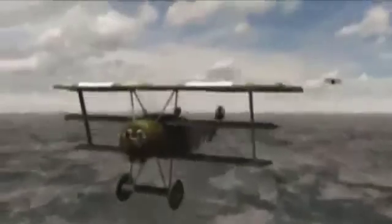A German Albatross D3 has stumbled into the action, turning easily onto Mayberry's tail. Mayberry zoom climbs to shake the Albatross. The German pilot gives chase. But even worse, Voss latches on as well. Flying nearby, James McCudden and Arthur Rhys-Davids move in behind the Germans. And for a moment, the battle is transformed into a wild, twisting tail chase.